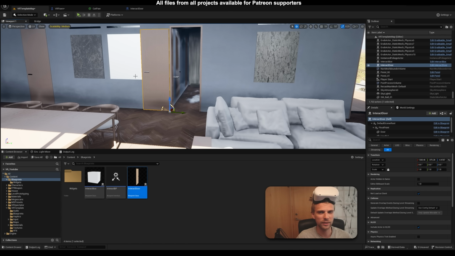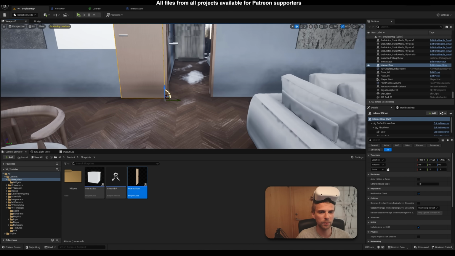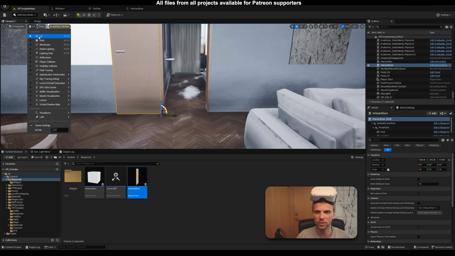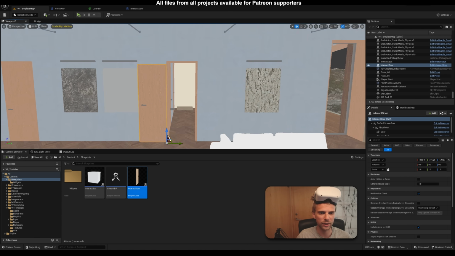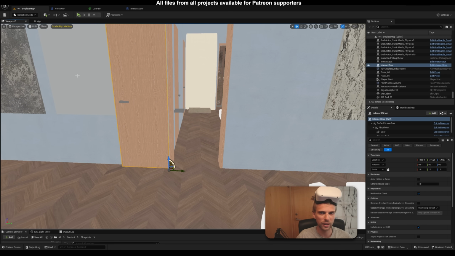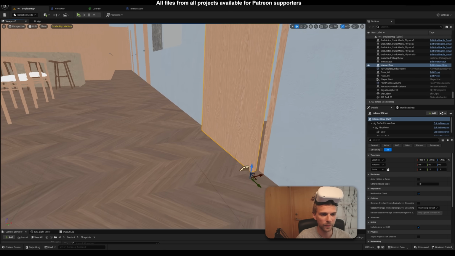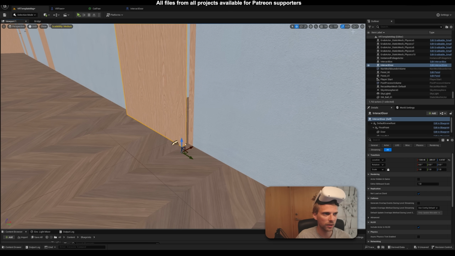Okay, so that's that. I can see that the handles are a little bit too high up, so I'll need to fix that. And also this is lagging, so I'm just going to change the preview of this to be a little bit less demanding, so unlit. Let me drag it in here. This is not going to be very accurate right now.